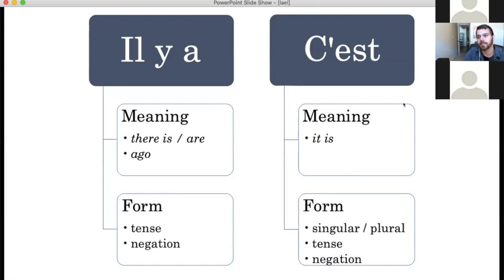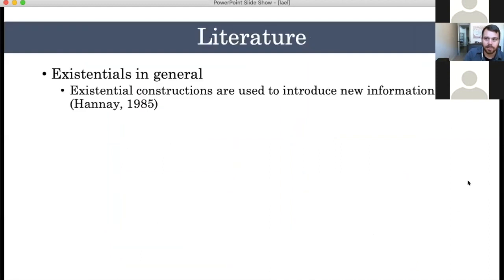Being two really fundamental phrases, I was excited to see in spoken French how important these phrases were that I ended up teaching in my first year course, and why and how they are used and how they vary throughout the spoken register as well.